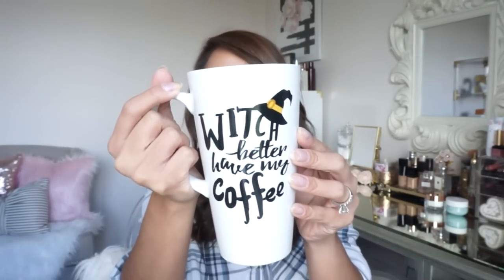One thing that I got from Walmart really recently — and I think you guys should all get it because it is so cheap — is this mug right here. They have other mugs that are fall-inspired and Halloween-inspired, but this one I thought was so cute. It says 'which better have my coffee.' It did come with a little lid thing which I don't use, but I love this mug because I like taller mugs. I have one of those coffee makers that makes one cup at a time — kind of like a Keurig, but I have a KitchenAid one — and it splashes everywhere. So I really like tall mugs because then it doesn't splash everywhere. This is only $3, you guys. Like how amazing is that? So I had to have it.